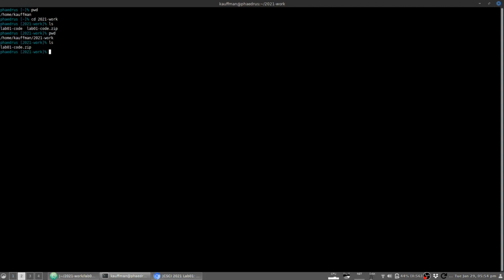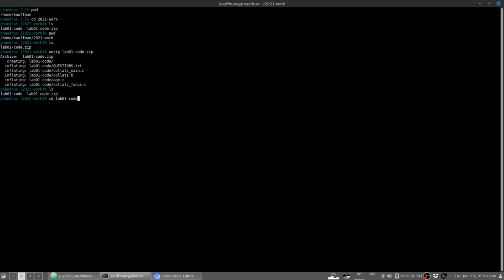To unzip things on a command line, you just use the unzip command. There's also a zip command to create zips, although it's slightly more complicated, and probably prefer GUI stuff when you get to the point of needing to do that. We'll post a little guide associated with creating zips in the event that you guys are unacquainted with it. But an unzip will just recreate that directory that's in there, and I'll change over to Lab01 code.